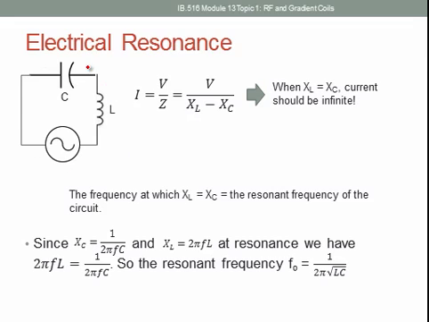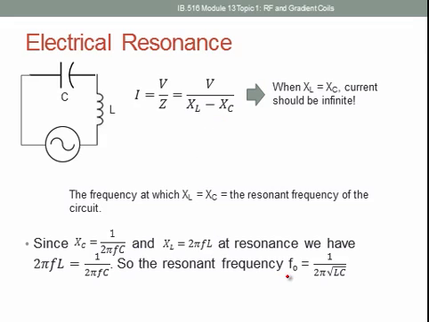Well, in our coil, we have an LCR circuit, and from here I'm just showing L and C because I want to get across what resonance is. So if we have this simple AC circuit with L and C in it, again we just use Ohm's law, I equals V over Z, where the impedance now is just XL minus XC. So you can see right away that if XL is equal to XC, this current should go to infinity. And that's our resonance frequency, the frequency at which XL is equal to XC.